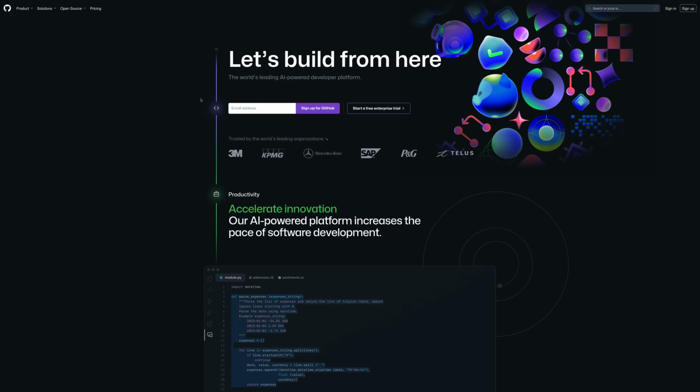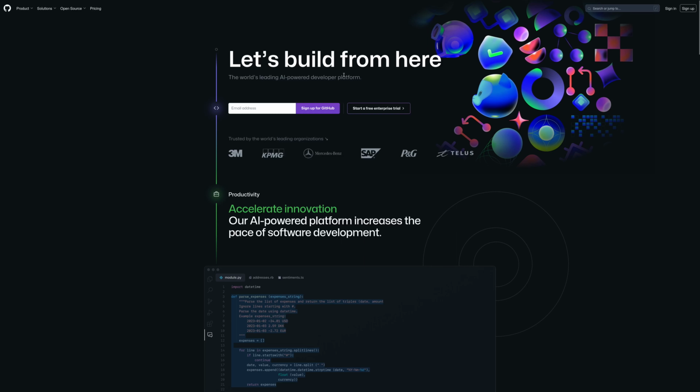GitHub is a code hosting platform where all sorts of different code and projects are shared by developers around the world, and it's a great way to work with your code with other people, and for you to share your project between different devices. If you're working on a laptop at home or computers at school, it's a great way to ensure that you have the same version of your project saved on a bunch of different platforms. So I'm going to show you the basics of how to get up and running in GitHub.